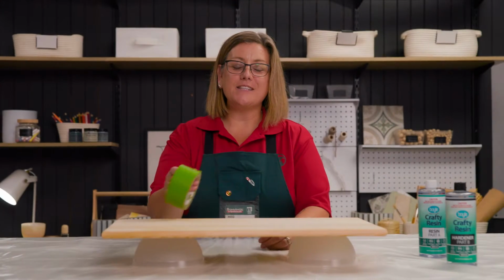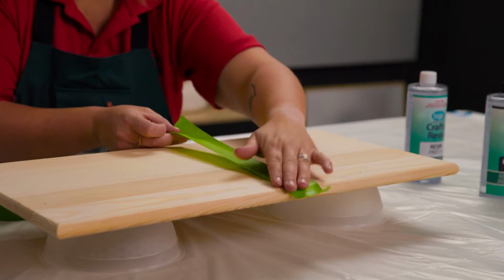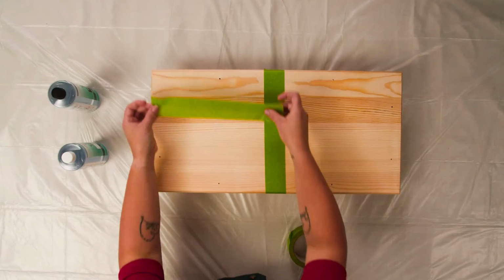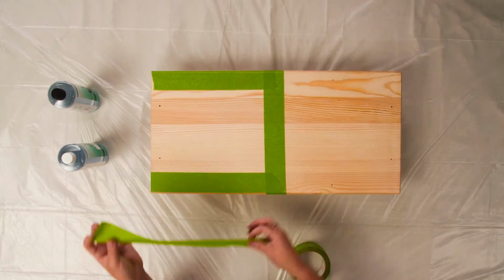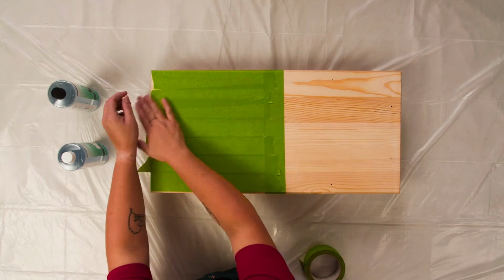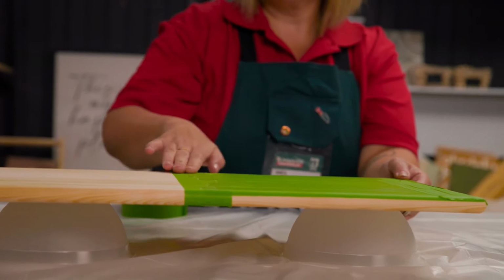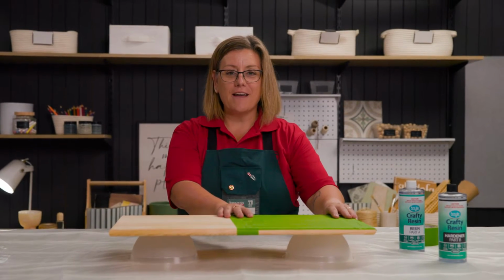To begin, you'll need to prepare your surface. Lay down a plastic drop sheet and apply painter's tape to the underneath surface of the board to avoid the resin from dripping and creating uneven edges. Additionally, you will then need to work out how much surface area you are looking to cover, as this will inform how much resin you'll need. We've covered about half the board.